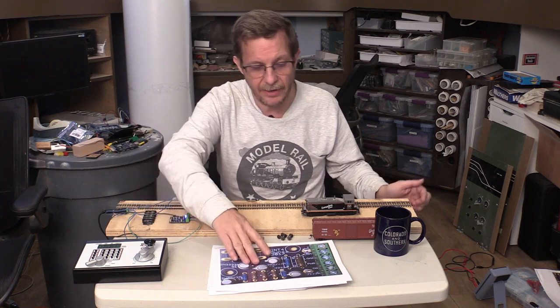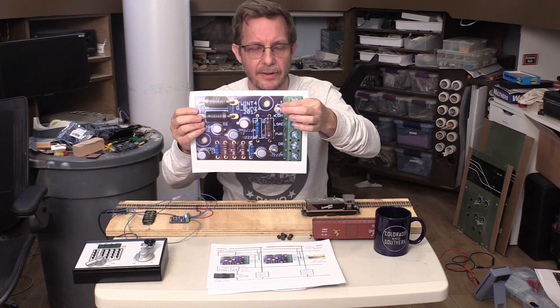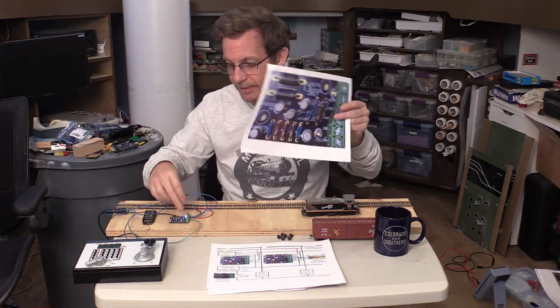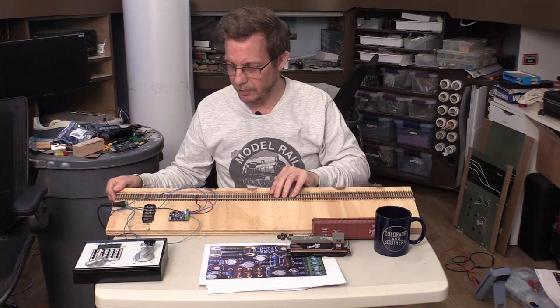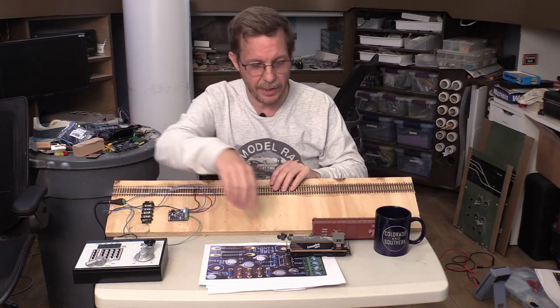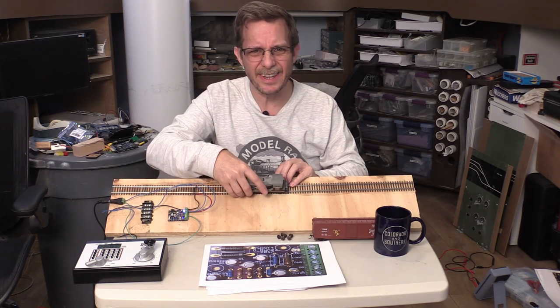Now I'm not going to hook up a separate LED because on the circuitry itself, Jeff has got a power LED and a train detection LED, and I have the same thing. Now I use both blue LEDs, and you might be able to see them. So here's the powered LED lit up, and down here's the train one. And when I set the train on here, you'll see it light up.